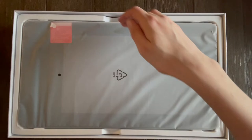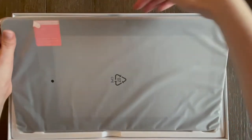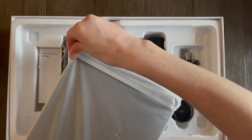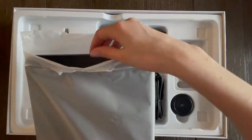I'll be reviewing the PD1161, an 11.6-inch screen tablet. It's one of the smallest screen tablets I've seen, and it's pretty affordable, only around $200 at the moment. It's cheaper than what I usually use for my personal work, which is a medium-sized Intuos Pro.